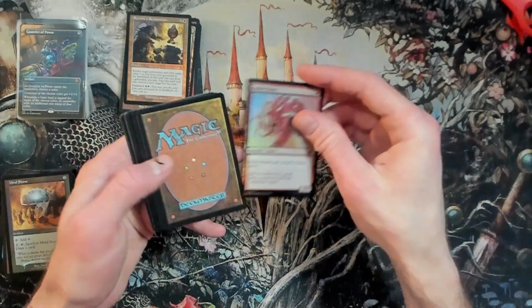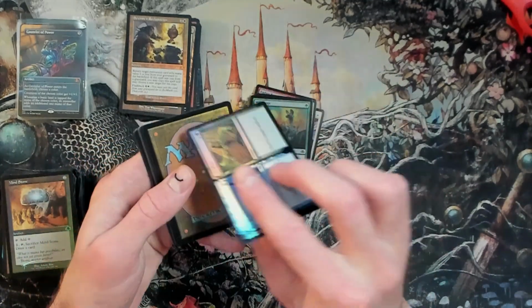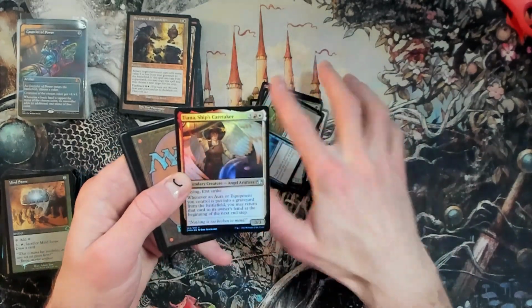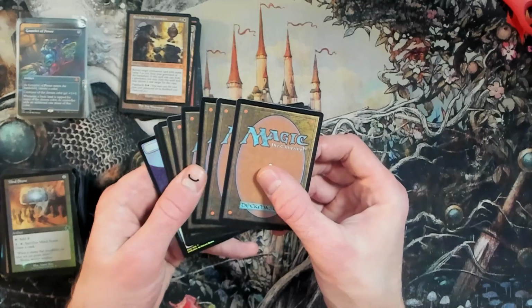We're just going to flip past some of these commons here. Renewed Faith, Momentary Blink, Wild Dogs, Illusion of Reality, Tiana, Ship's Caretaker. We've seen that one, but we saw the old border. There's our Mountain. Getting into the last few cards here.